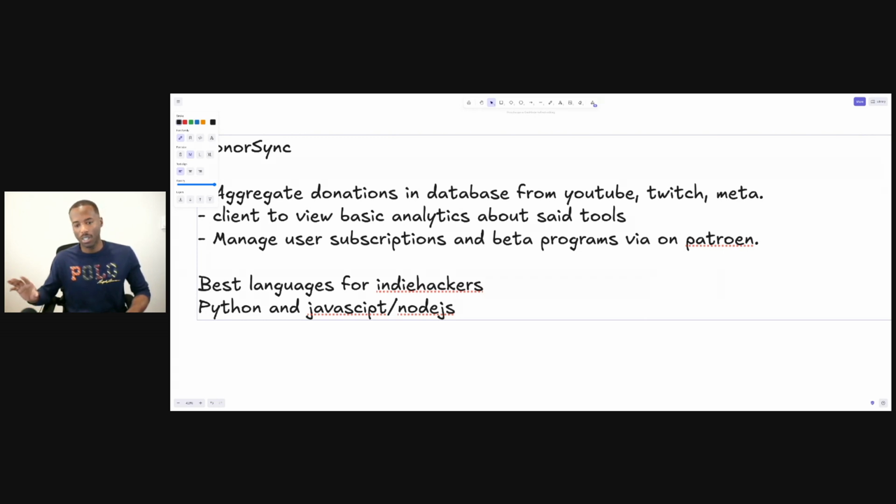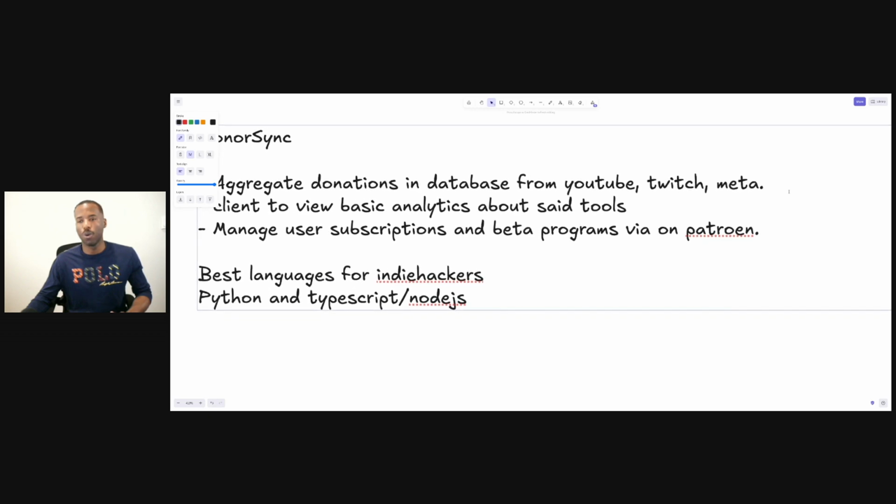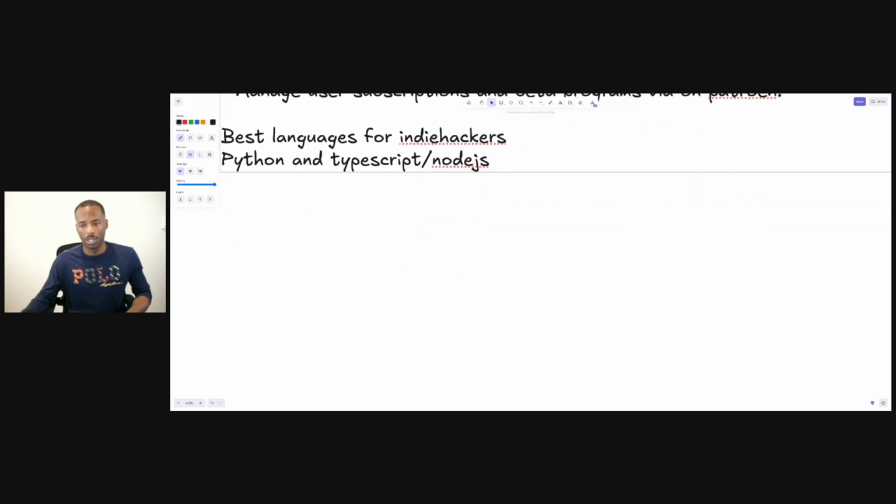And I'll make it TypeScript. If you use Node.js, they have great TypeScript support. I've seen companies like Uber go from their beginning days to using just TypeScript and Node.js. And so it's an extremely good language. And I'm using both of these in DonorSync.